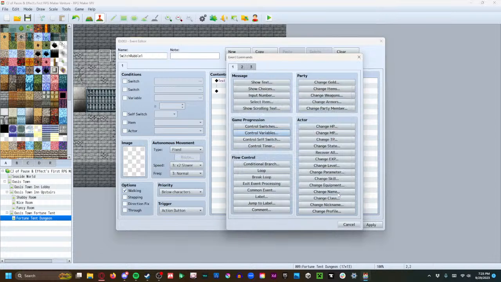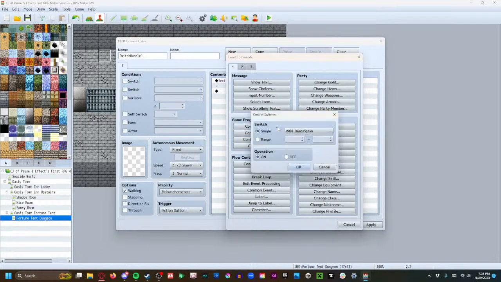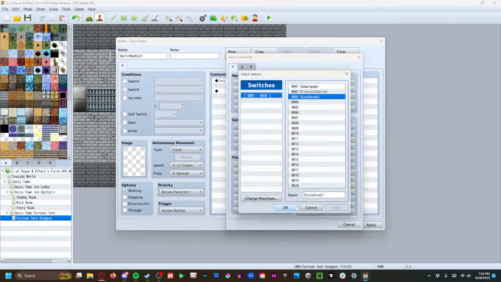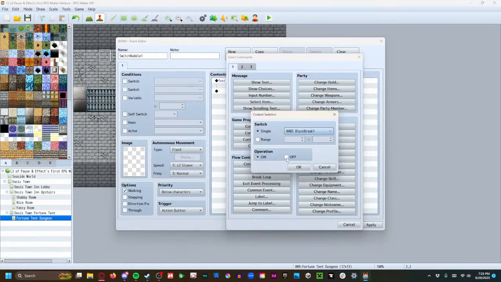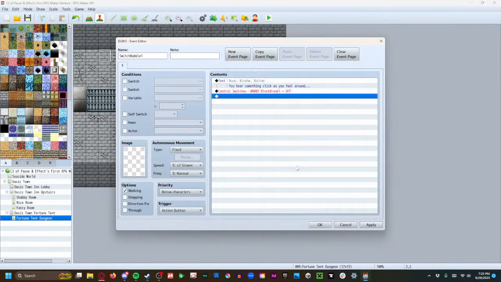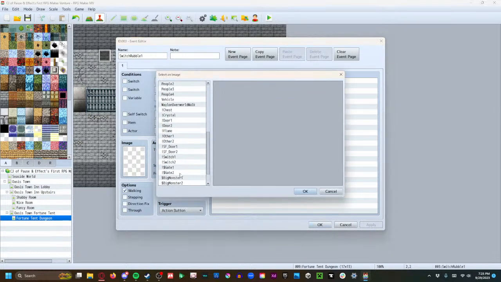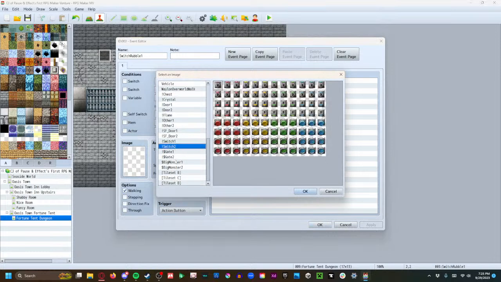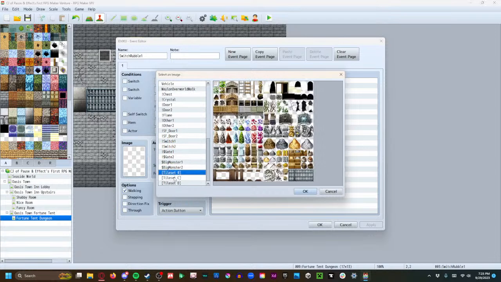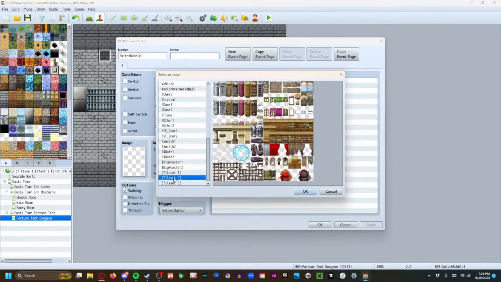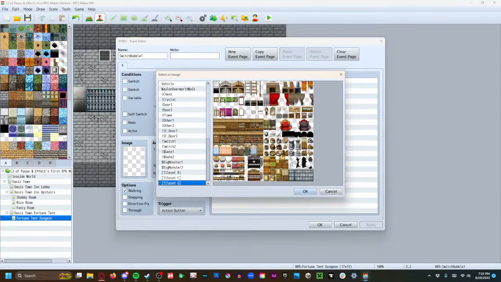Or not, because I am trying to just destroy objects in the scene. Yeah, block break 1. Set it off. Here.